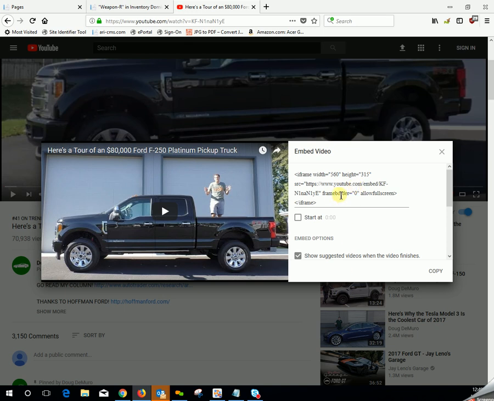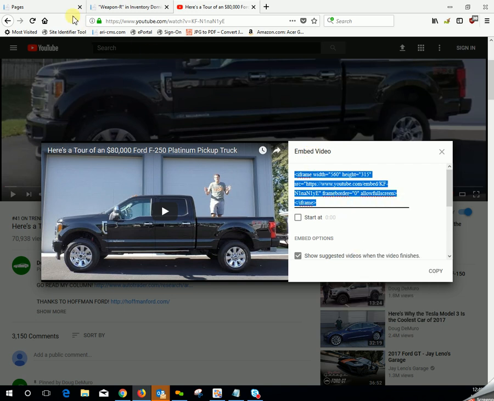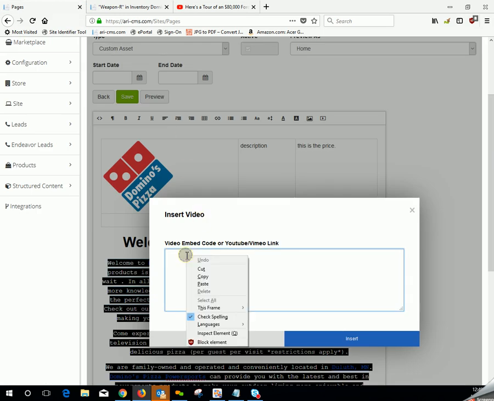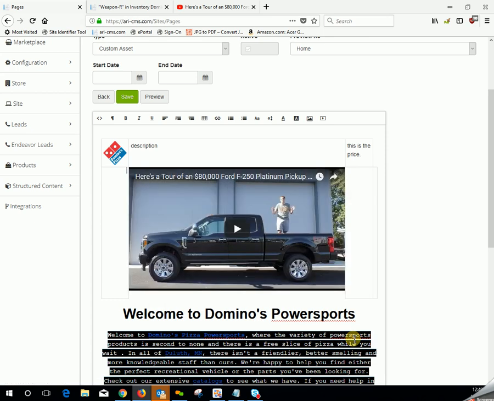Once the Embed option pops up, you'll take the text that's underneath the Embed Video text, copy, go back to your editor, and paste that text in there. Now we hit Insert. When we hit Insert, that video pops up exactly where you had your cursor placed before you entered the tool, which is true of both pictures and videos that you insert here.